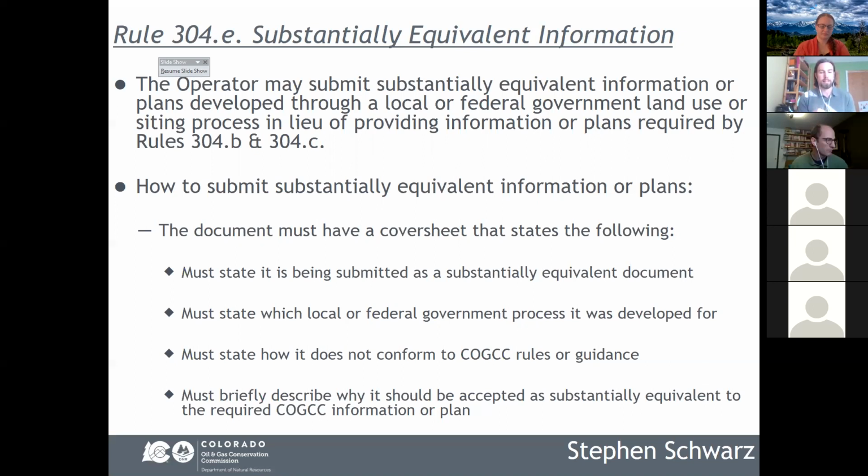It must state that the information being submitted is substantially equivalent. It must state which local or federal government process it was developed for. It must state how it does not conform to the COGCC rules or guidance, and must briefly describe why it should be accepted as substantially equivalent to the required COGCC information or plan. Next slide, please, Hannah.